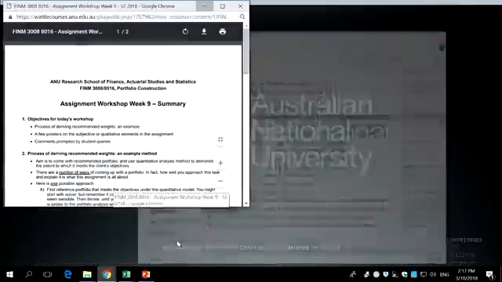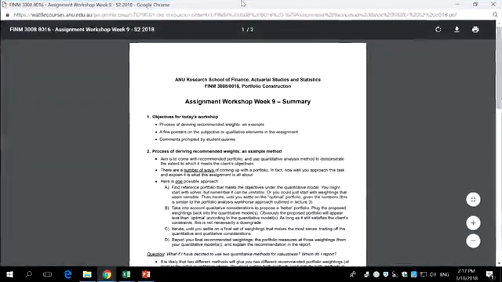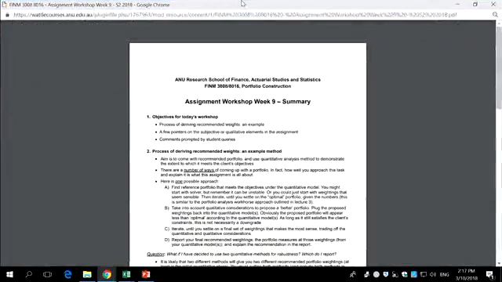All right, so if we go into the workshop, I actually haven't had that many questions this week compared to last week. So we may well have time at the end, in which case if you have any other questions, you're welcome to ask them. But what I wanted to do is to go through an example process step by step of how to derive recommended weights. It's not one that you have to follow, but it's one that ties in nicely to the steps that your clients have asked in terms of first doing quantitative analysis and then moving into qualitative adjustments.